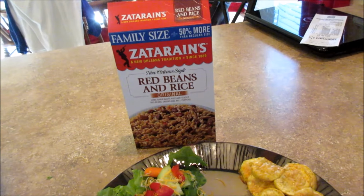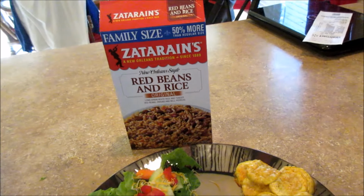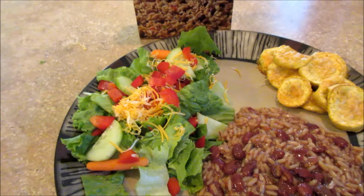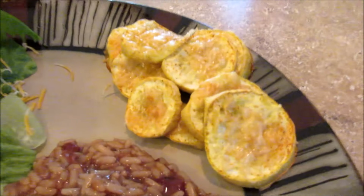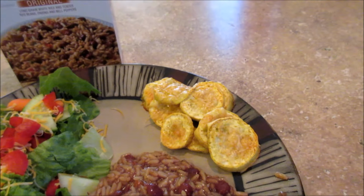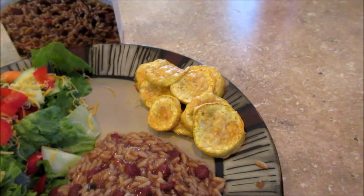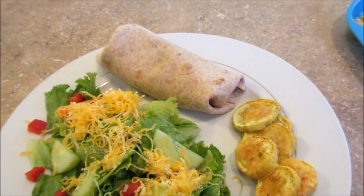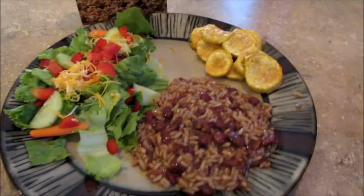Obviously, you just mix it with water and butter and cook it for about 30 minutes. And so we're just having it with the salad and some squash, which I have a recipe video for. But I had a couple squash that needed to be used up, so I made that recipe with it, which I'll put below. Jared's eating his in a burrito with cheese. So that's what's for dinner on Tuesday.